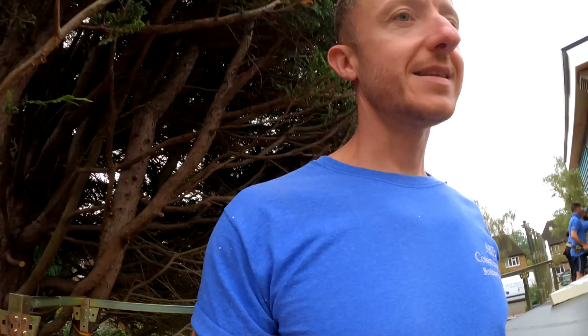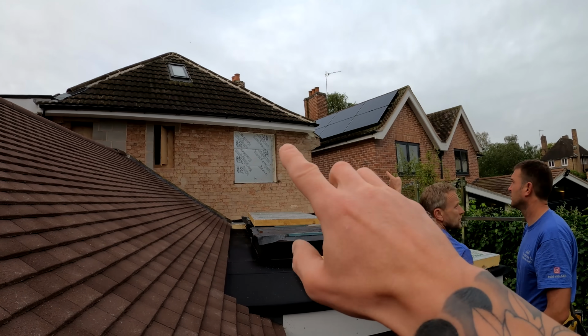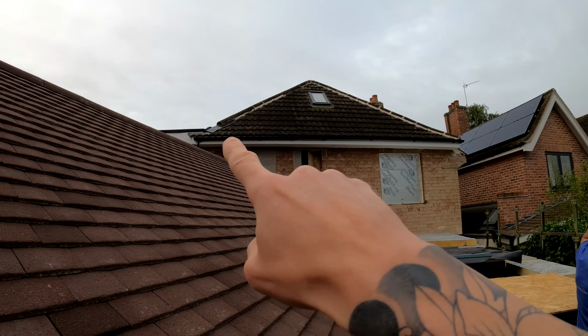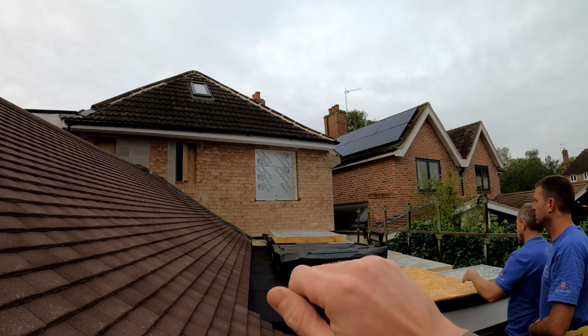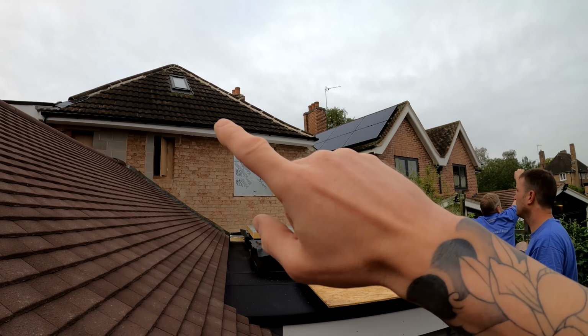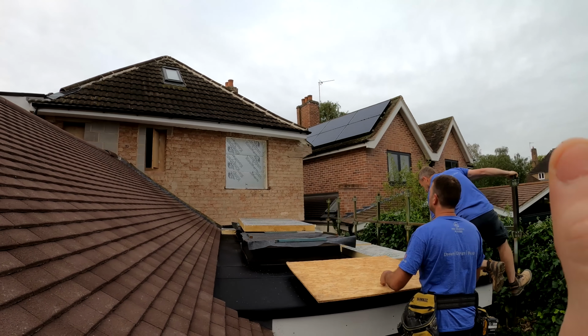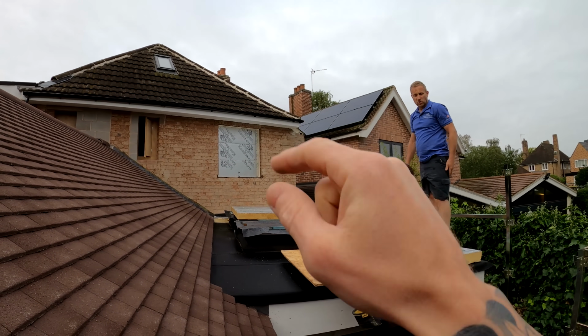Let's go around the other side of the scaffold and see Alex. Alex is putting in the last lintel above the window, just up there. So the window's been taken out. He took that out last week, and then the same as he's done above the other windows, he's just going to whip out some of them soldiers up there, get a prop in just to stop the brickwork from above falling down, and then get the new concrete lintel in. That makes sure that when the window gets fitted, everything's nice and sound, and it's not relying on the window like that was before. That is basically what we're cracking on with today.